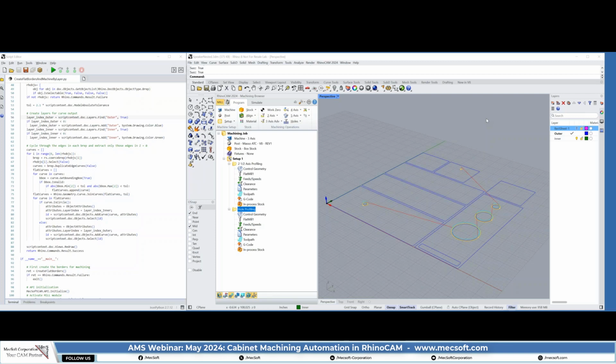And then we also have an option to nest these. So if you had outside and inside that you wanted to maintain, we have a parameter in nesting that will allow you to keep that topological relationship intact in the nesting. So that when you commit the nest, you will actually be creating your 2D curves for each component, similar to what you see here on the screen. It won't be a solid; it'll be curves.